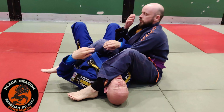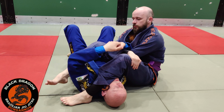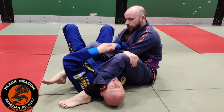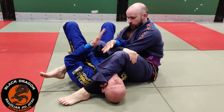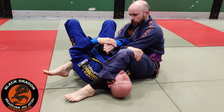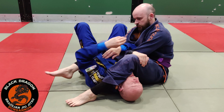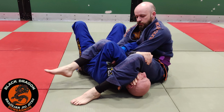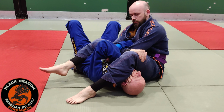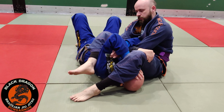So let's take it back a step. Our defensive hand controls the attacking arm. I pull it close to my body. Once I'm there, I open my hands palm to palm as if I'm clapping. My right's looking for my bicep. My left comes in. Now if I feel there's no space to actually get my hand on my forehead, I can bring it in at the side of my ear, and then from there it's easy to find your forehead.